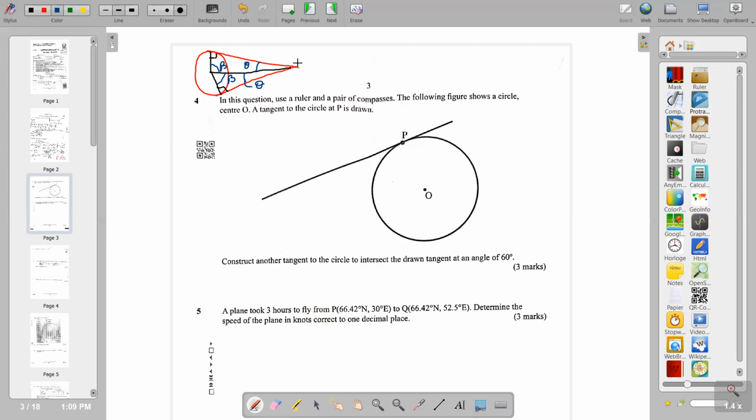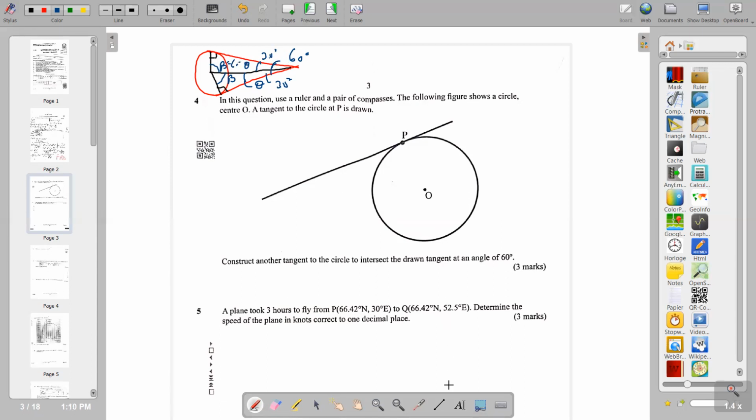Now the question is that this angle here, where the two tangents are going to intersect, is supposed to be 60 degrees. So meaning that if you draw that line from the center to the point where the two tangents are going to intersect, it will bisect this 60. So you're going to have 30 degrees on top and another 30 degrees at the bottom. Now, because this one is a right angle triangle, if here is 30, then this beta will be 60 degrees. So we're going now to draw that one using this property.